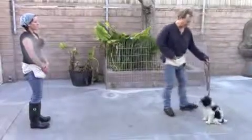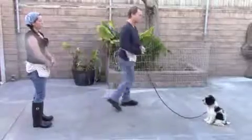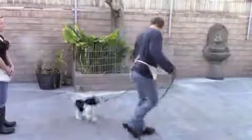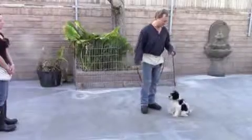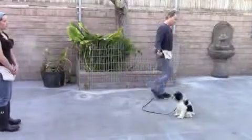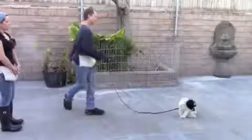Sit. And you can also throw in a couple other moves to make it a little bit harder for him if you want to practice a little bit more. See how it makes it harder for him? So if he makes a mistake, you say no. Do your little reset like that and reset him. Make sure he really waits until you do your little walk around thing like this.